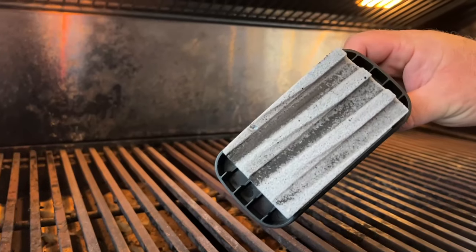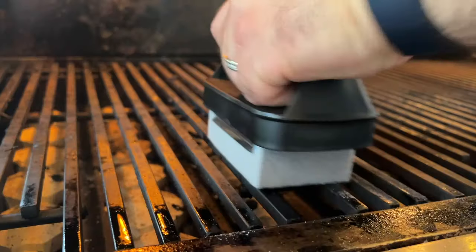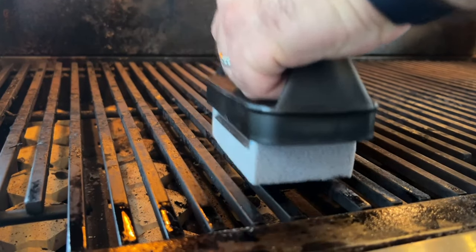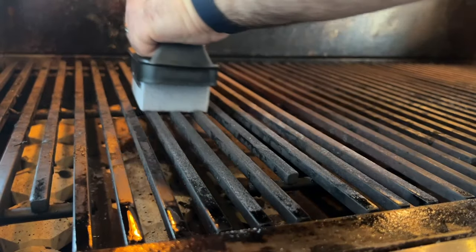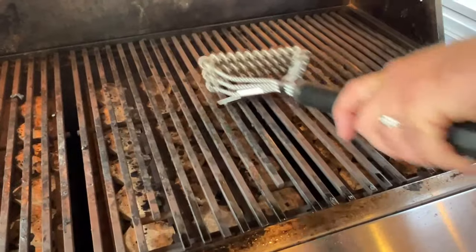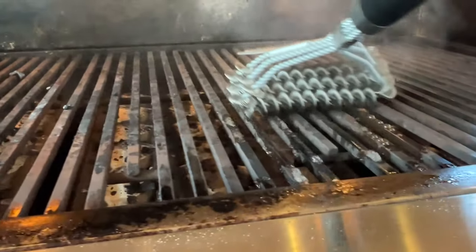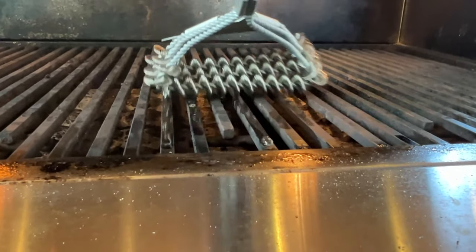Now that the smoke has cleared and the brushes have all been tested, here are my thoughts on which brush is the best for you. The grill cleaning bricks with the pumice stone cleaner is a pass for me. It's too much mess, and with only 3 or so cleans per stone, it's a rather expensive option since you need to buy replacements quite often. Also, the Kawachi grill brush and scraper didn't perform as well as the Grill Art or Barbecue Aid brushes, so I'd pass on that one if I was buying again.